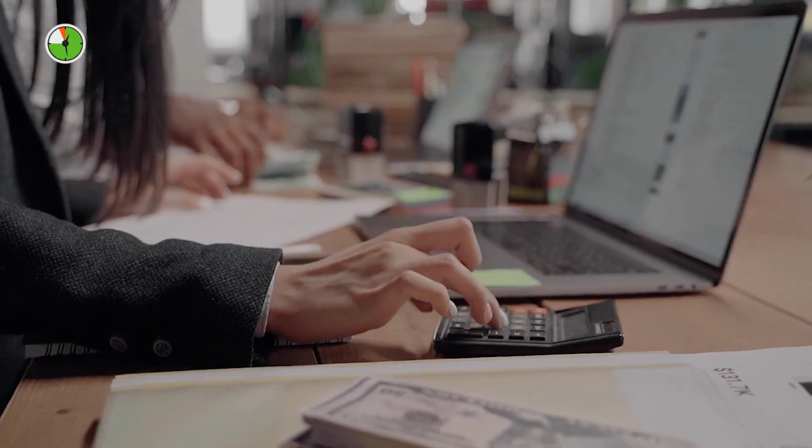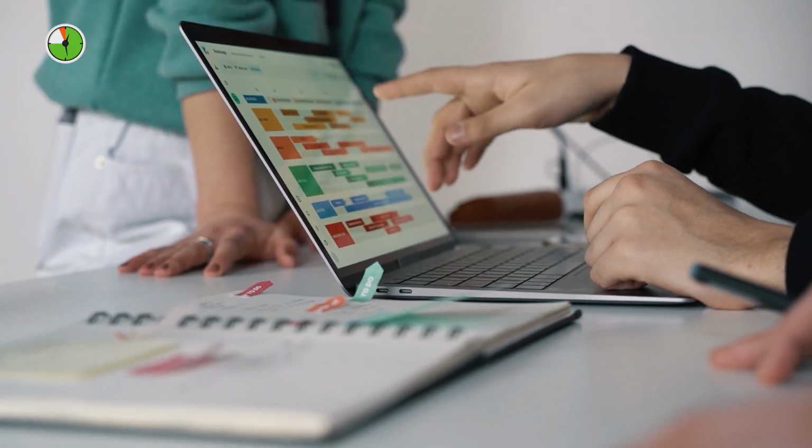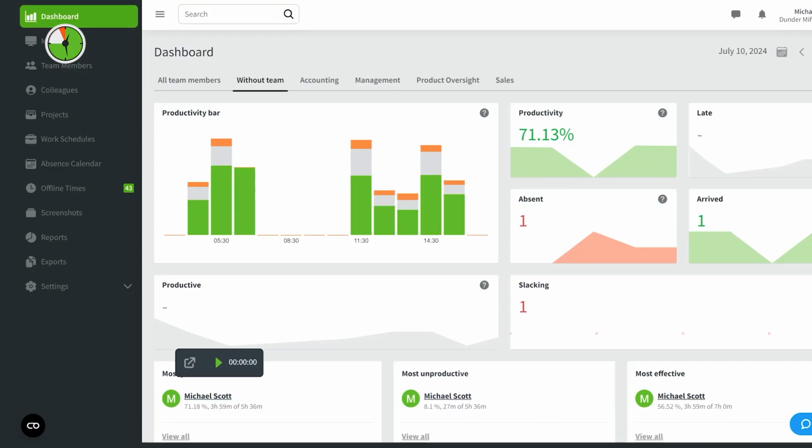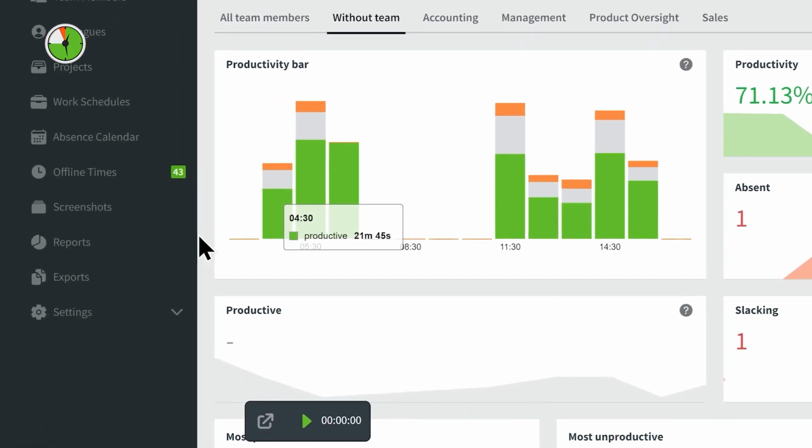In this video, we'll talk about how our DeskTime reports and exports can help you gain deeper insights into your team's work habits. Tracking your team's working hours every day generates a ton of data about their productivity habits. In the DeskTime Reports section, you can view and compare this data, either for the whole team or for specific employees. The data you see will depend on your DeskTime user role.